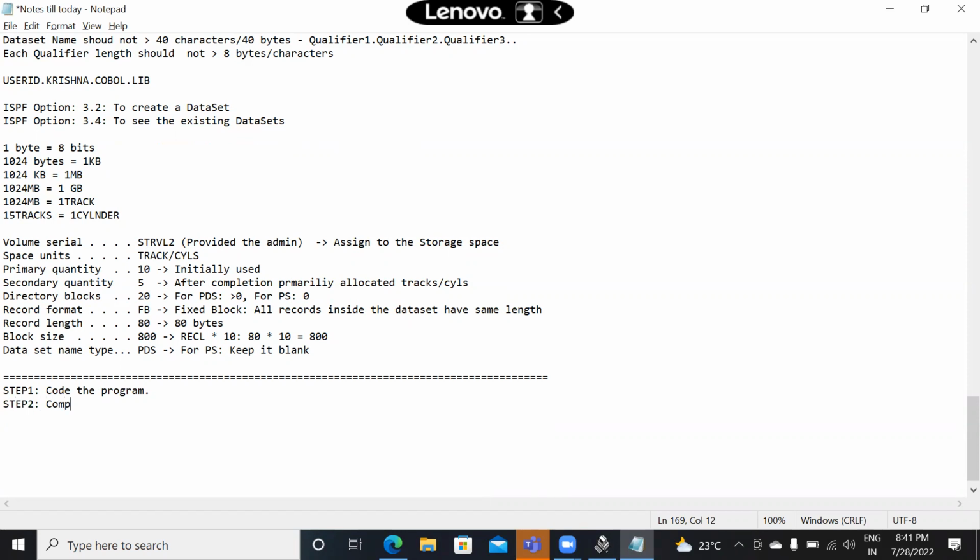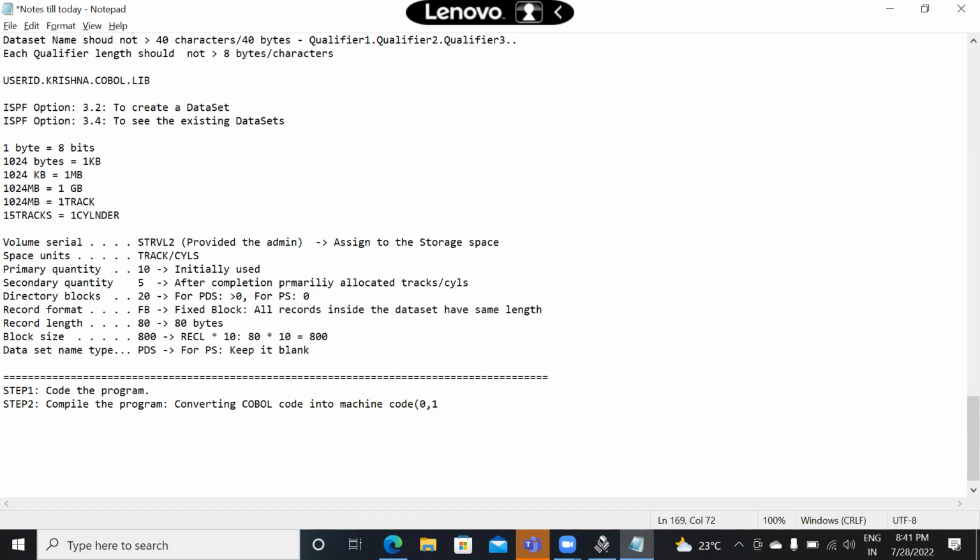We have to compile the program. Compile the program means converting this COBOL code into machine code. If you take any language, C, Java, after coding we have to compile that program. Compilation means converting COBOL code into machine code. Machine code, as I told you yesterday, has only zeros and ones.